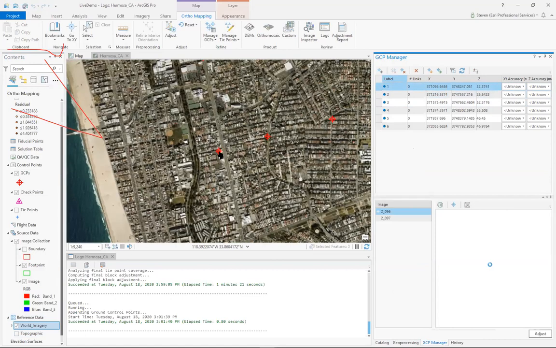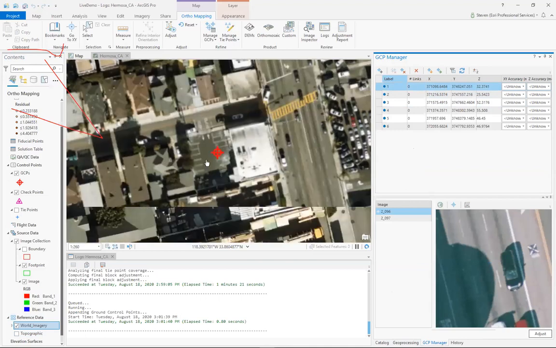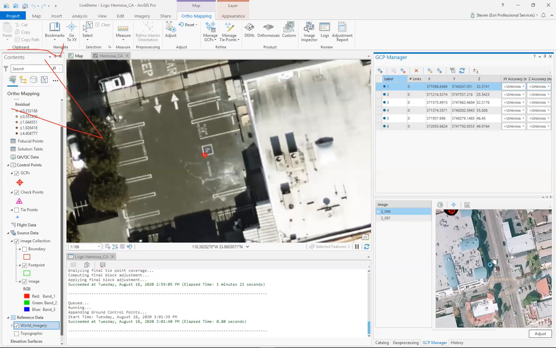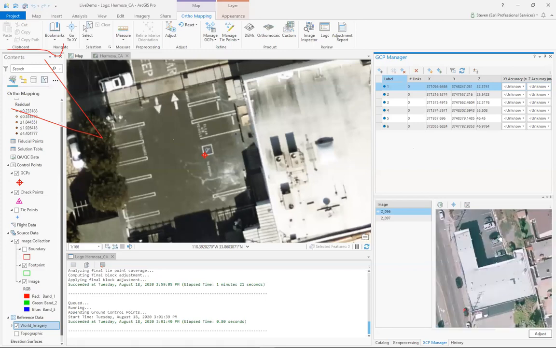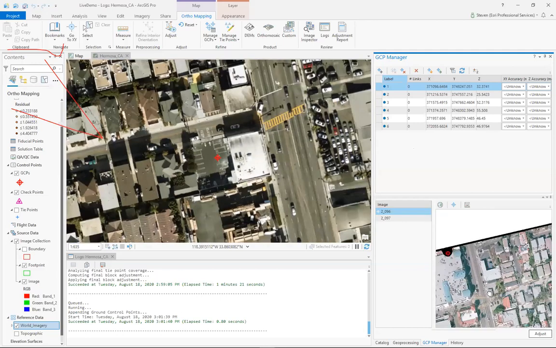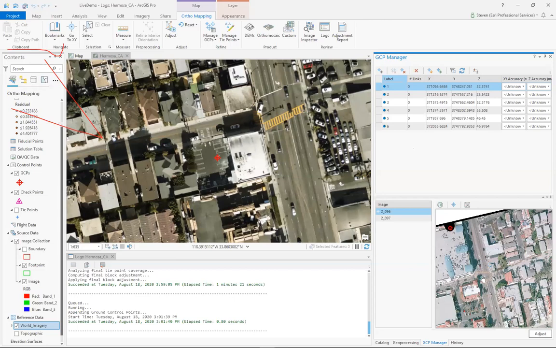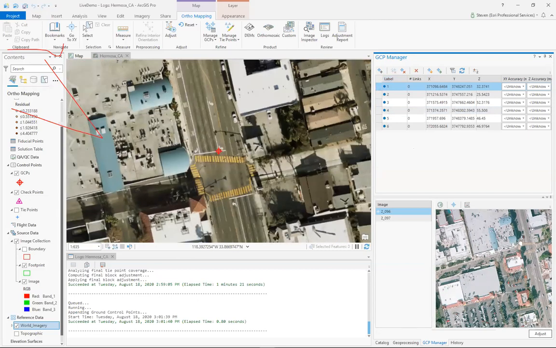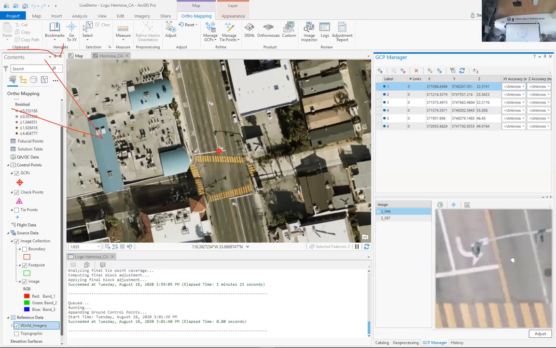So here it is. If I zoom in, you can see that this point looks like it's the corner of this little handicapped parking symbol. So also it turns out there were some panel control points here that I didn't find out until just now. So all I have to do is to find my control point mark in my imagery. So if I look out here, I can zoom this image. I can see here that, oh, I'm sorry, I was on the wrong point. I'm on this one. So here's my ground control point.